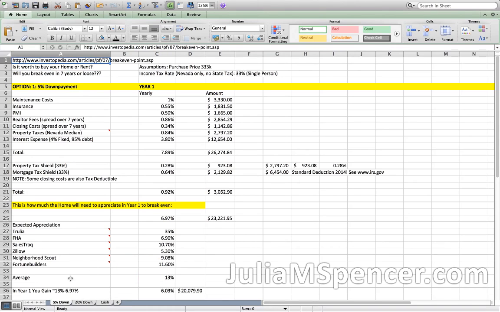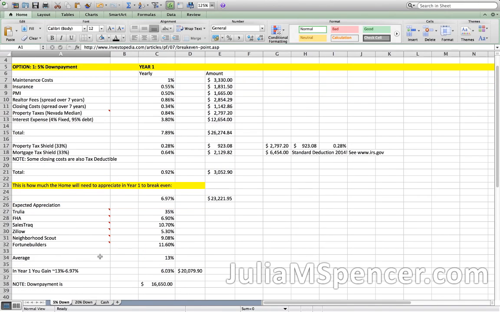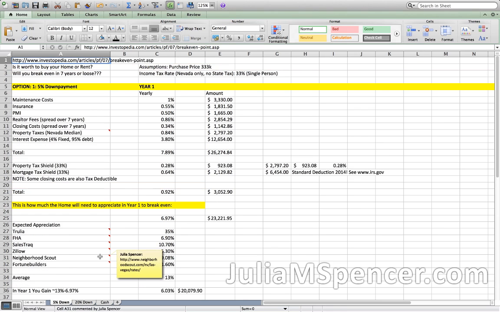To be fair, for each option, one would have to take the money that you're putting down and consider how much you would make as an alternative. For example, if you put 5% down versus putting 0% down, which I'm not even sure is possible, you could use the 5% to invest someplace else, the same with the 20%, the same with the cash. Ideally you would have to find your rate of return on that money, your opportunity cost, and factor that in. But I kind of omitted that, and I did write it at the bottom so you know what it is, and we'll get to that.